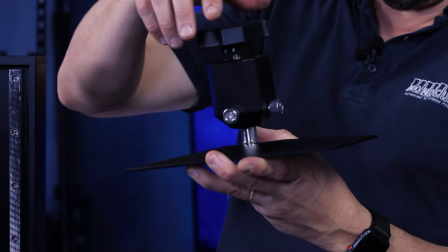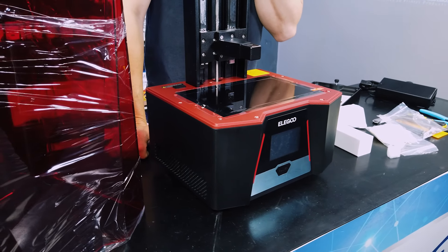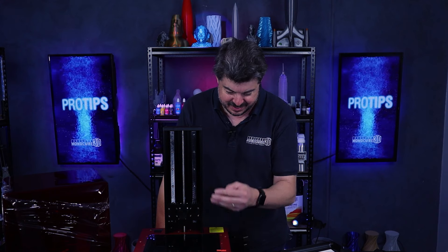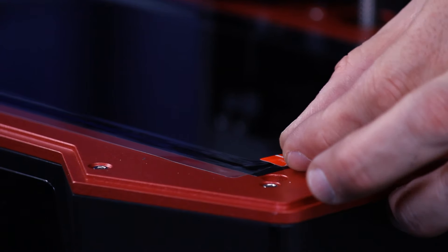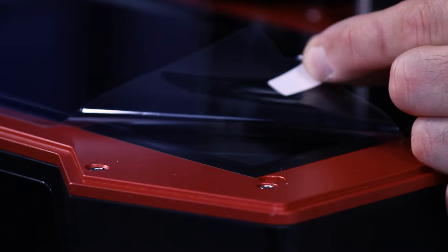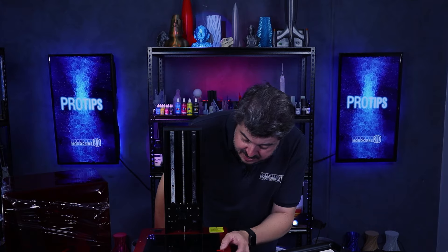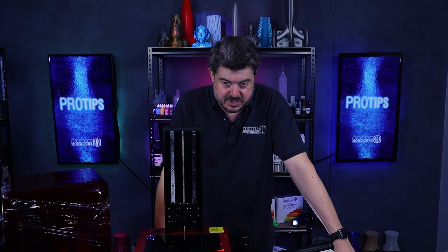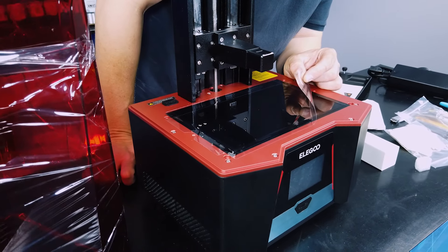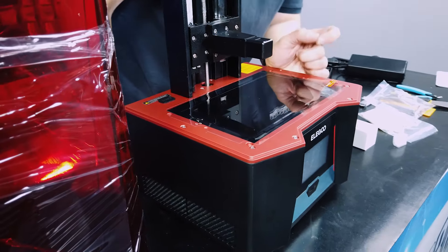As Charlie said, I really hope this plastic has been researched properly, because in the past with the Anycubic plastic knobs they fall apart — although having said that, the knobs on the original Saturn I don't think fell apart. It is always a puzzle when they put protective sheets on and then there's no existing protective sheet underneath in case of a spill. That looks shiny enough to be a piece of glass, so this might be an upgraded fancy LCD screen with its own built-in glass on top. Glass is always much easier to clean, and it's good to see printers starting to come out with a fine layer of glass on top of the LCD screen.